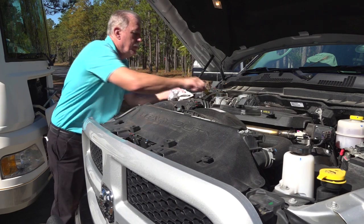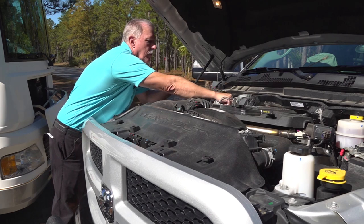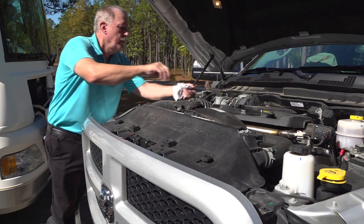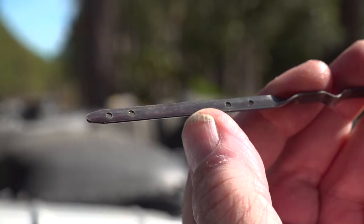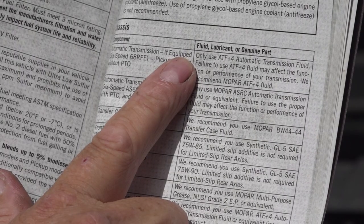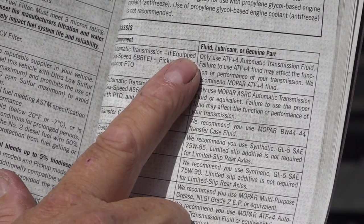Now I can remove the dipstick, wipe it off, and put it back in. This ensures I get an accurate reading. Remove the dipstick again and look to see where the fluid level is. It should be somewhere between normal and hot on the dipstick. If you need to add fluid, only use the recommended fluid and do not overfill the transmission.